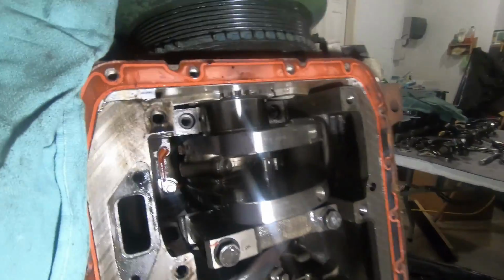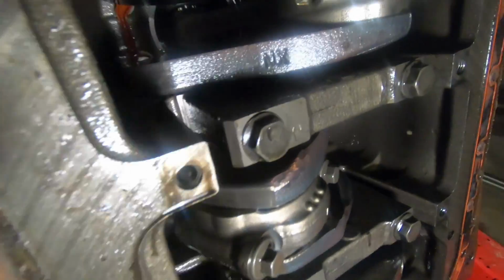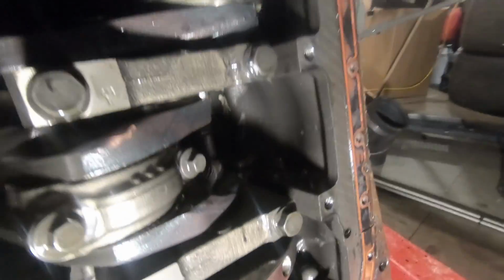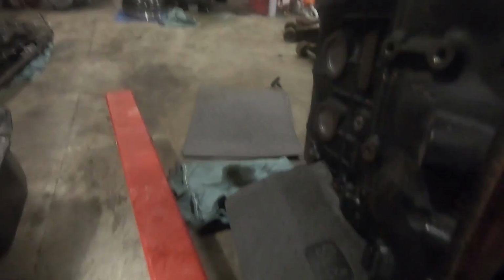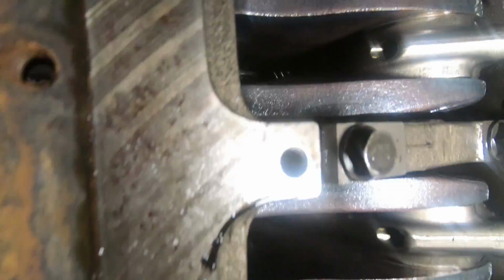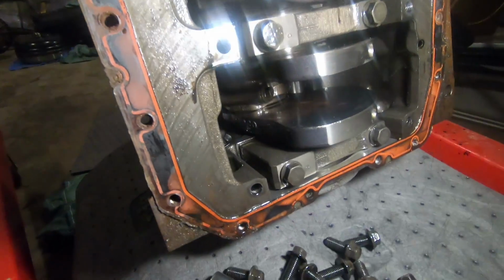But yeah, don't look bad. Not bad at all. Definitely some coolant still in there though. We'll have to clean that out. Wow. I mean, if you look at the back of the pistons there, it looks like the rods look good. I mean, yeah, nothing seems out of sorts.